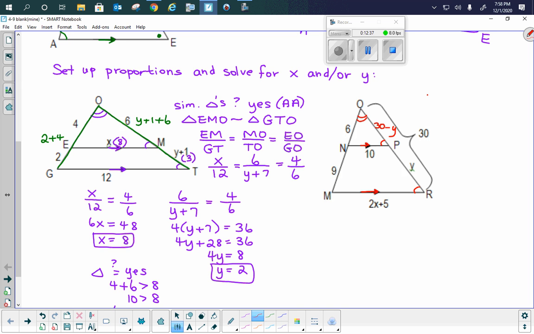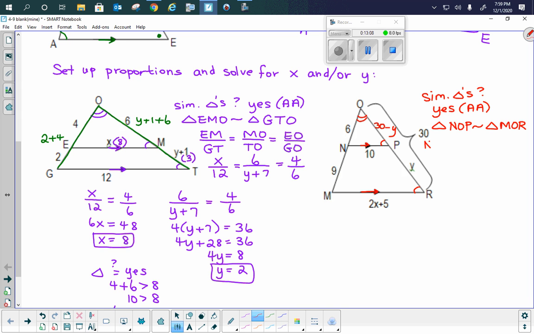And here we go. Start asking myself those questions. Are these similar triangles? And you should be saying yes. And if somebody says why or by what, your reason is angle, angle. Map them in the correct order. The top one alphabetically would be NOP. So NOP is similar to triangle. Now match the symbols. MOR is the only order you can go in now.